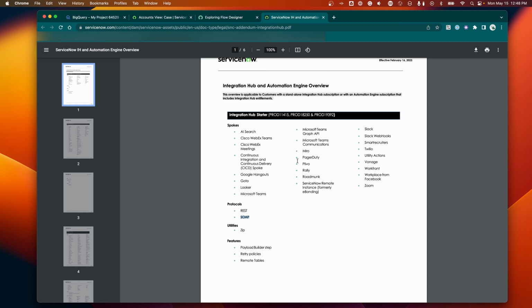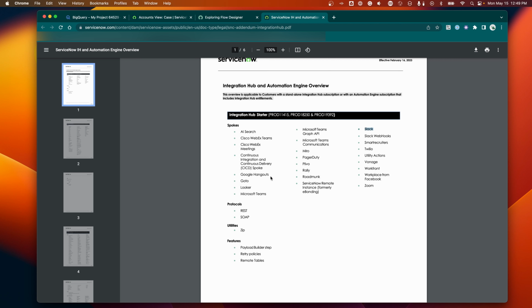The spokes that it provides here, and what a spoke is basically is a set of actions that potentially could communicate with an external system, or there might be some actions also that communicate with the internal database of ServiceNow. So it might create an incident, it might update an incident, or other custom tables that might come with these spokes after you install them. Some examples here we have on the screen is PagerDuty. If your company has that, there's the potential to communicate with that system. Slack, maybe post an alert to a channel when an incident's updated.